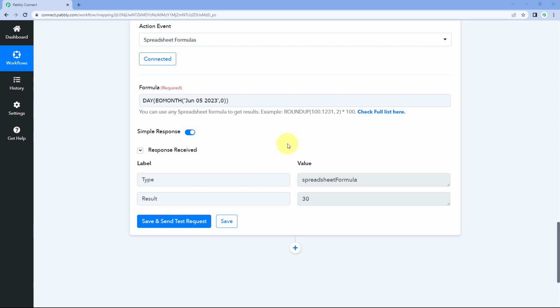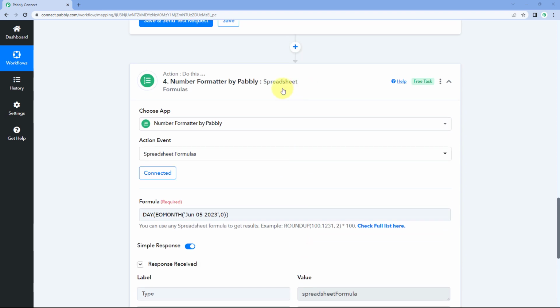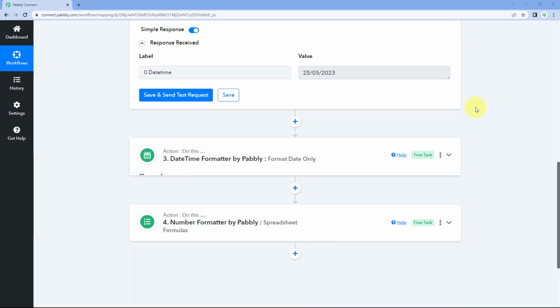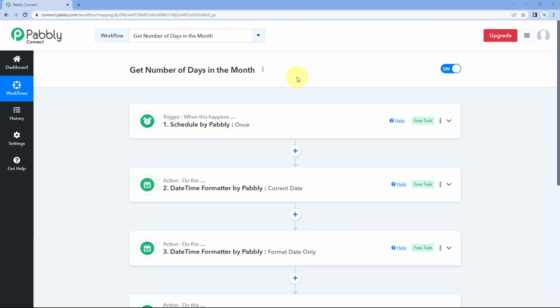So in this way, you can get the total number of days the month has for the date which you have given in response over here. In this way, you can use this response of total number of days of the month in your automation workflow as per your use case. So this was a simple short video, and in this video, we have discussed how you can get the total number of days in a month in your automation workflow for the date which you have given.